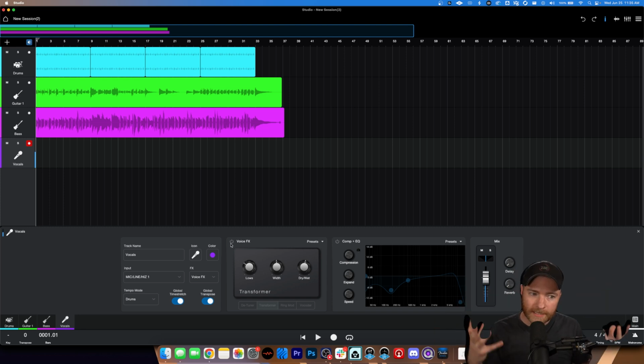But this is the same steps for recording guitars or recording bass. You can record your vocals as well. If you're using this on a mobile device, you'll have to make sure that you're using an interface that connects to your mobile device that can then also supply power for your microphone, or you can use a USB-C style microphone or whatever connection will work for your microphone to your device. Most devices these days are USB-C. So that is totally fine.